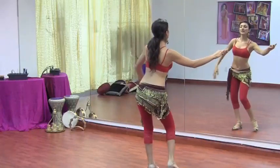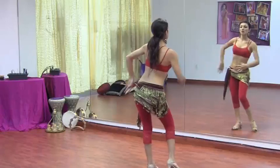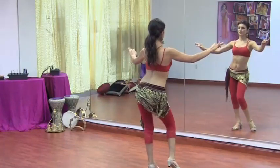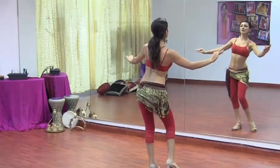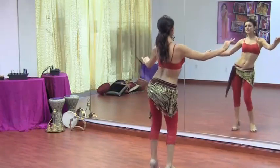Lift your heel, lift the left heel. Lift the right. Remember, you can't twist your hip. Ready to smooth it out? Go.